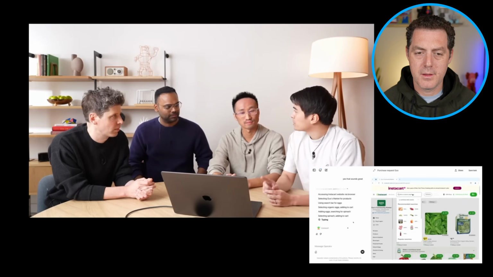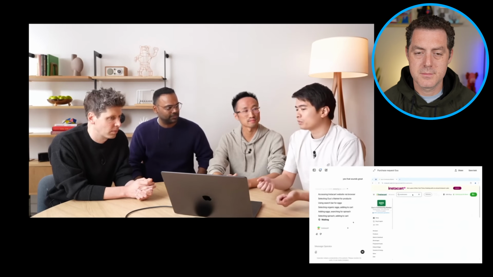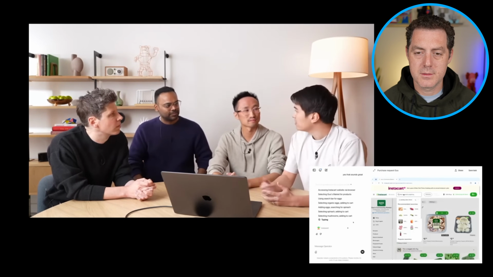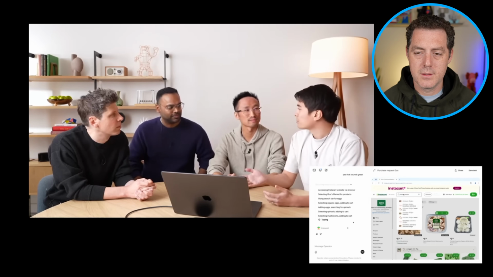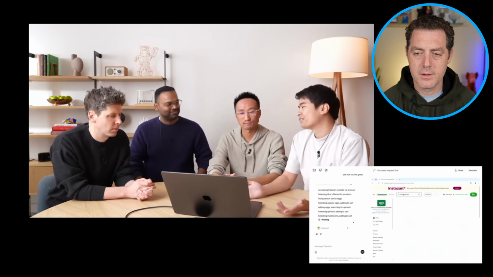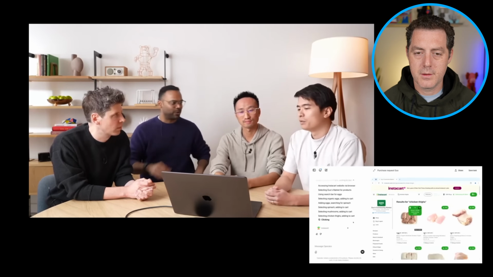Before, if you wanted to build something like Operator without CUA, you'd need to use some specialized APIs. For example, if you wanted your model to buy stuff from Instacart, you'd need to figure out if Instacart had an API. You'd need to figure out if that API had all the functions that it needed, and you'd need to give your model the specs of that API. But if your site, like most other websites, did not have an API, then you're out of luck. So this is just using screenshots, no API, nothing. Just working, no API needed.